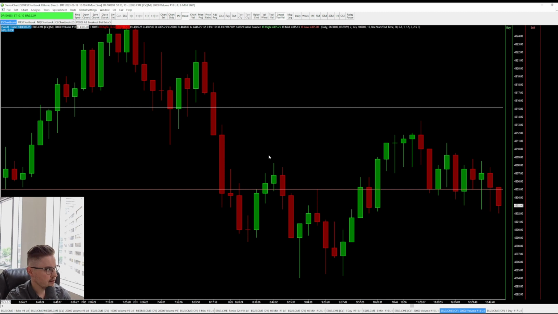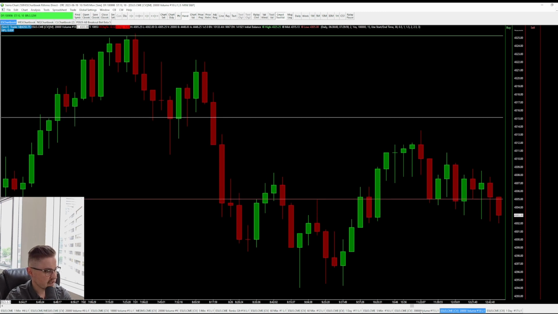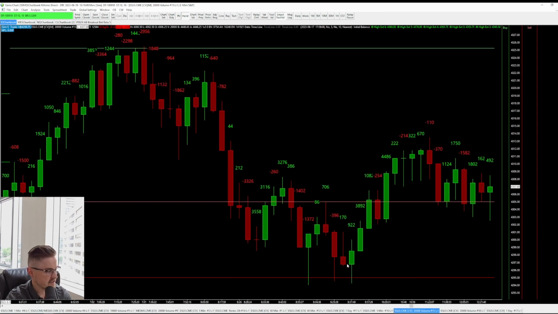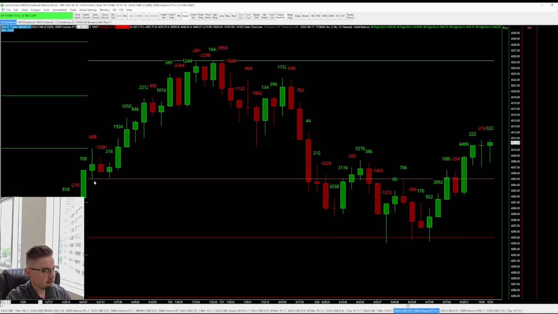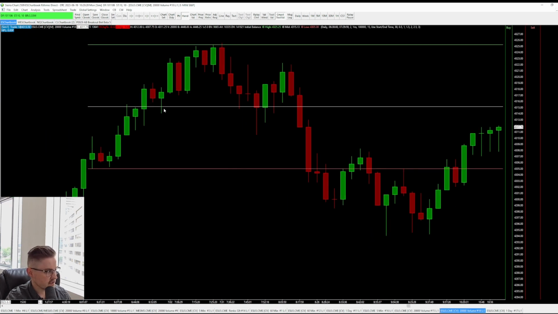So right now, for example, this is the same chart as I have right here. What you see is, for example, this area, you would not be able to see it with the default settings, this area right here that acted as a support. So that's one thing we're going to be adding. But yeah, what we have here is the low and high of the session open here, and basically you could see that here as well. We have this midline that we could potentially remove if you don't find it useful.